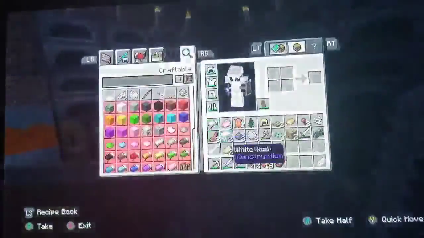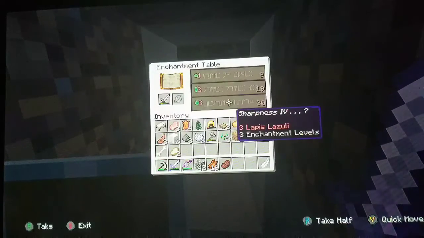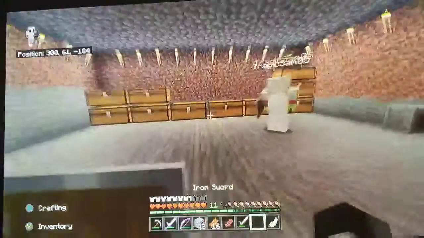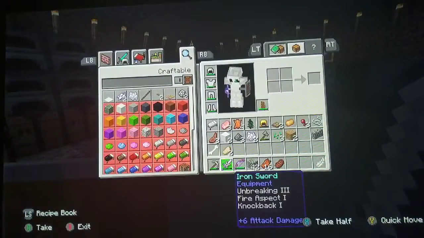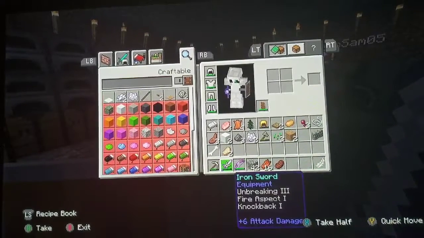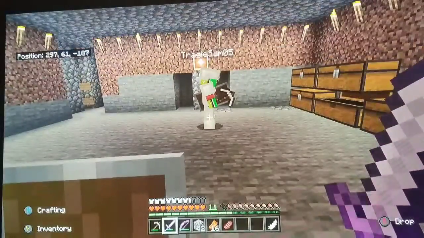Okay, is there anything else that I should... Ooh, I didn't even think about that. I can throw this in here. What is that? Unbreaking 1, Sharpness 4. Sharpness 4! Alright, where's my junk chest? Right there. Okay, I'm gonna wait till I get level 30 to get Sharpness 4 on that sword. Once I get that upgrade, it'll be Unbreaking 3, Fire Aspect 1, Knockback 1, and Sharpness 4. This thing will be better than a normal diamond sword.